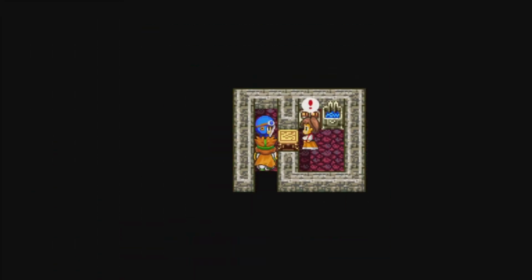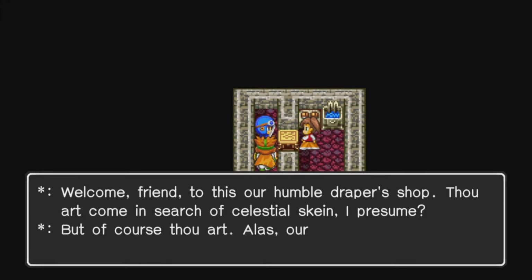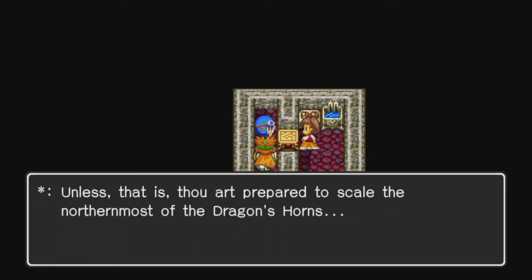Welcome, friend. This is our humble draper's shop. Thou art come in search of a celestial skein, I presume. But of course thou art. Alas, our supply of ethereal thread was just now exhausted, and the skein being the gift of the skies, you can but patiently await the arrival of more. Unless that is thou art prepared to scale the northernmost of the dragon's horns.